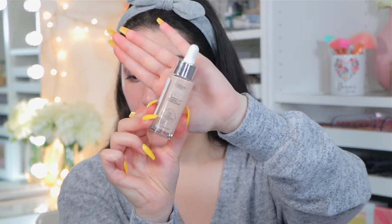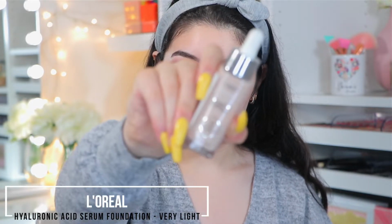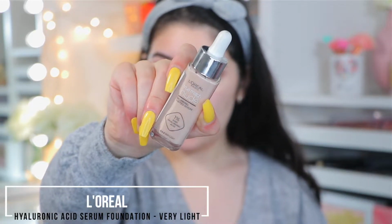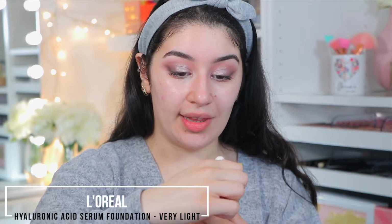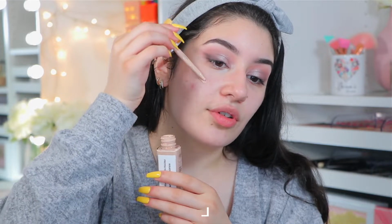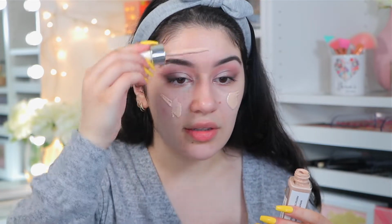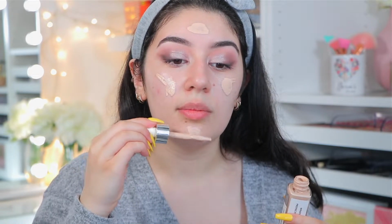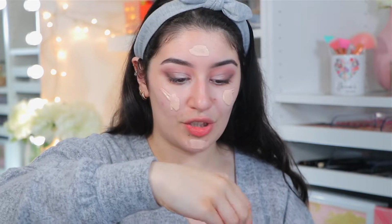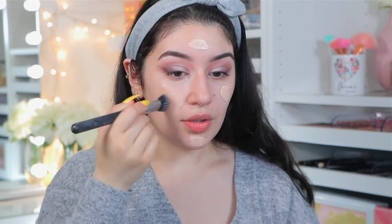So for foundation, I did already test this out, but I'm going to give it another go. This is the brand new L'Oreal True Match Nude Plumping Tinted Serum with Hyaluronic Acid. And this is in the shade Very Light. So I did like it when I first tried it. I tried it in my testing new makeup video. And I really like this. I'm just going to give it a go again because it is new and I just picked it up. I'm going to try with the Morphe M429 brush to really just work it into the skin.